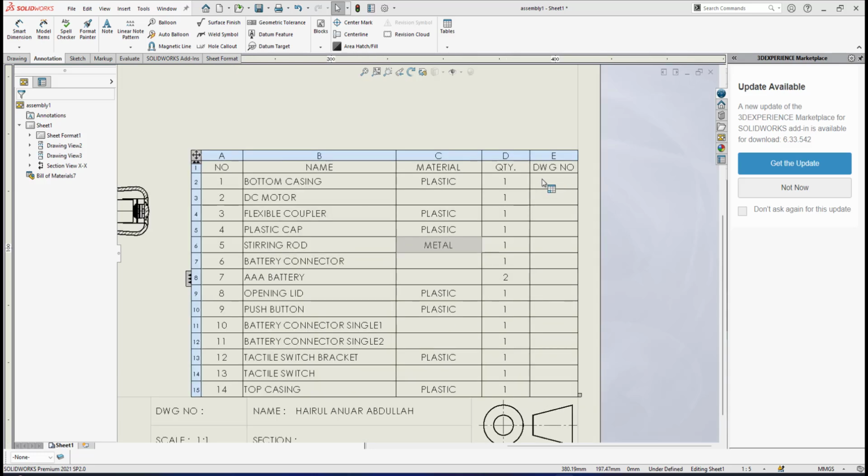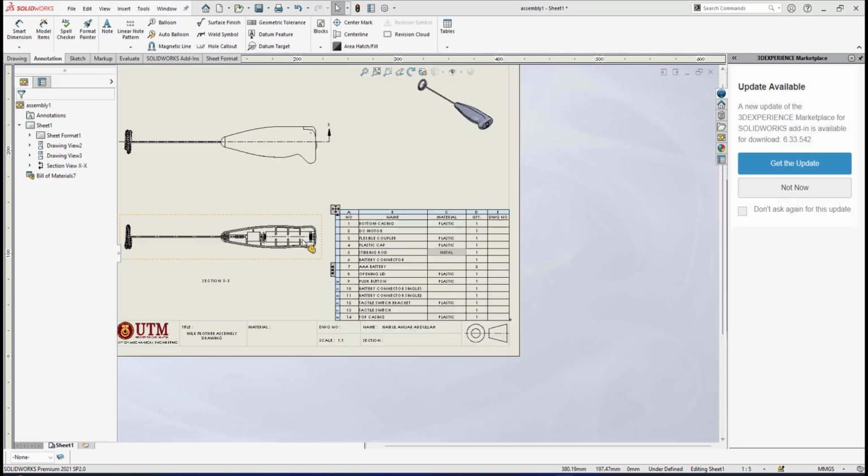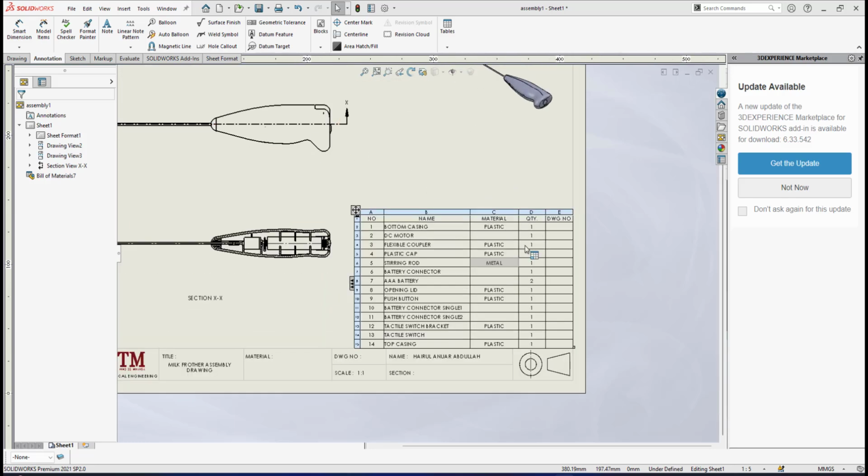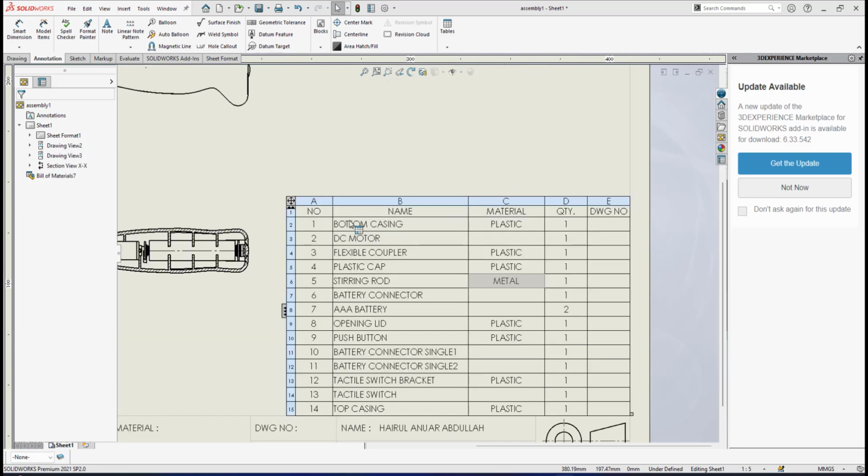For the last column, the drawing number, later I will show you that a set of working drawings has the assembly drawing, the exploded drawing, followed by the set of detailed drawings of each component. So bottom casing will be drawing number one.